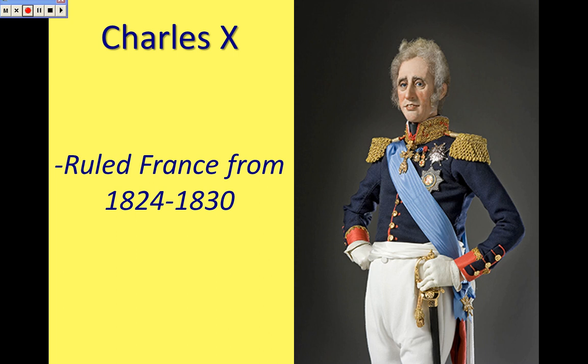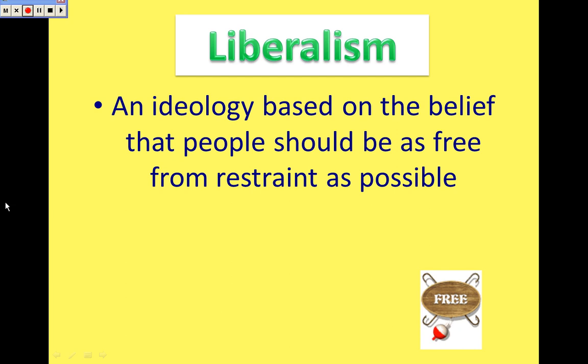What was happening is that even though things had been pretty peaceful during the reign of Louis the 18th, Charles is less willing to see common people gain any rights. There were still people in France who said, now what about the rights that common people had been able to gain? And what was starting to happen is even in other countries, especially England, where there was still a king, common people were slowly gaining more rights. And those rights and people who supported those rights tended to be known as liberals.